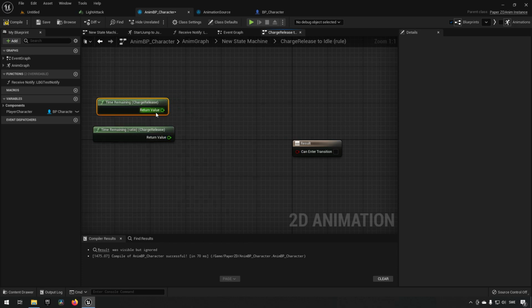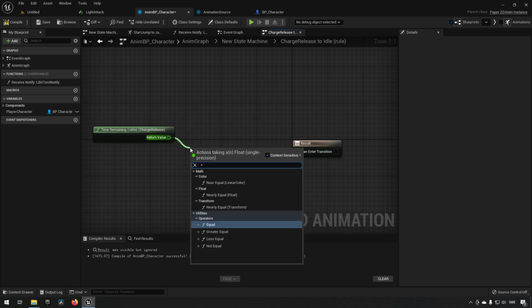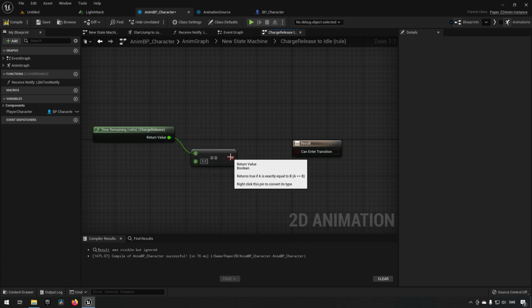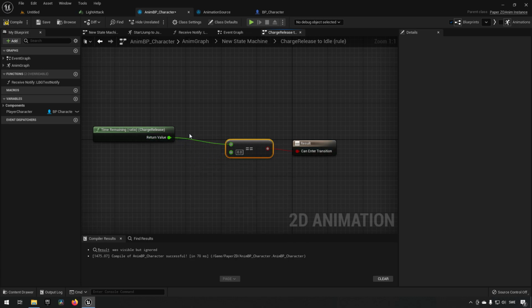This one is taking the actual time left, and because we're comparing against 0, either of these would work just fine. So we're going to check against 0 again here, and we're going to say that when we have actually played through the animation, then we're going to be done.